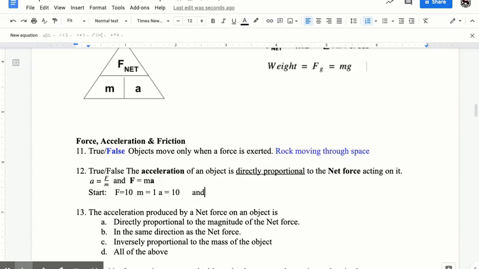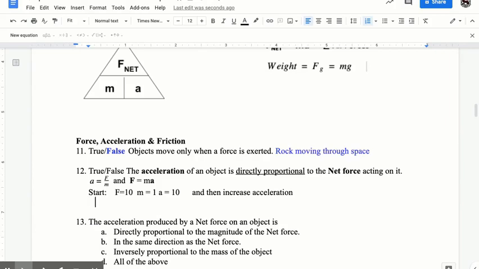I'm going to say, and then increase one of them. Let's say I increase acceleration. Then I'm going to say, I have this again, except I'm going to remove, I don't know force yet, but I'm going to say acceleration jumped up to 20. I doubled it. Okay. Well, in order to find force, I have to do mass times acceleration. So mass is 1, acceleration is 20, so force is 20. So now let's look at what actually happened here.